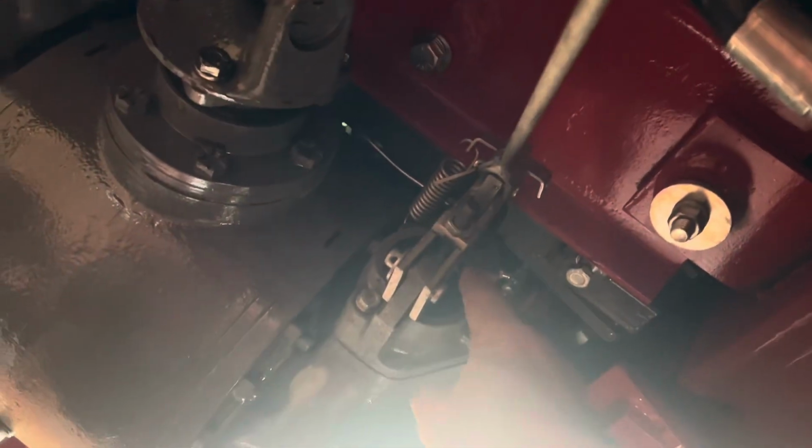Anyway, it's time to adjust the brakes up. We've got it jacked up here, and we can spin a wheel. Obviously you've got to do it on one axle, because it's permanent four-wheel drive. So we get up there, we turn the wheel, we tighten that nut up.